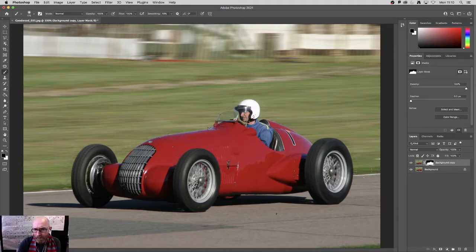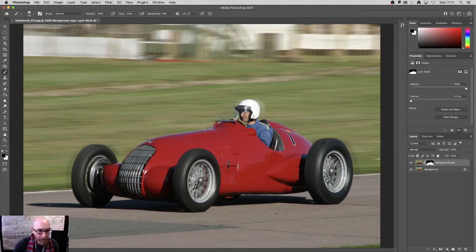I want you to spend some time going through this, you're going to do it a lot better than I am. Don't worry about the little shadow that appears behind the driver and the wheels. I actually think it adds to the speed of this car.